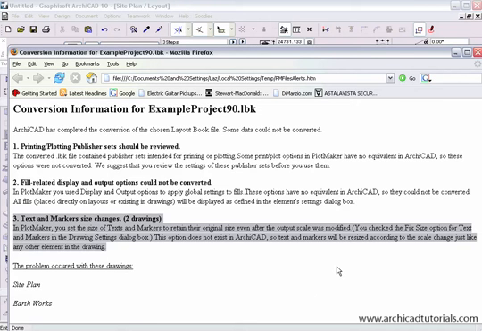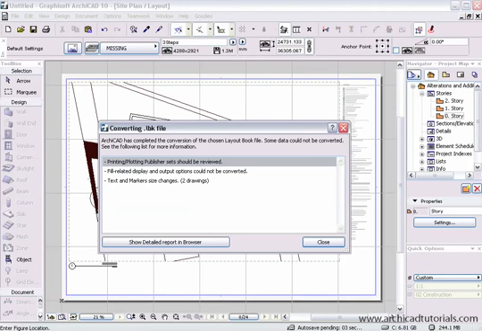And the third item here refers to the fact that in Plotmaker you can fix the size of the text before you change the output scale. This isn't available in Archicad, so the text in the layout is scaled according to the output scale. Here in this case, the affected drawings are listed. Once the drawings have been itemized, you can just go and check them manually and see if any adjustment is necessary. So all in all, the process is fairly automatic with not a lot to do anyway. So let's just move ahead.